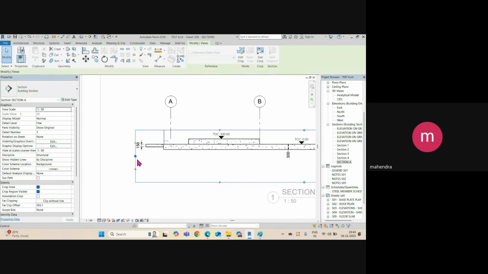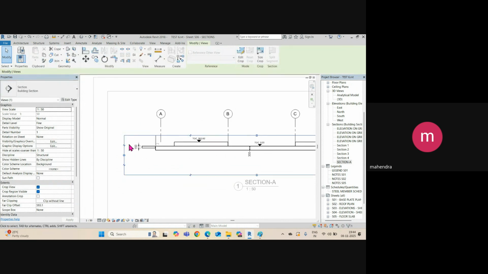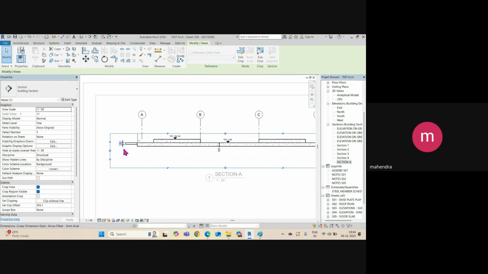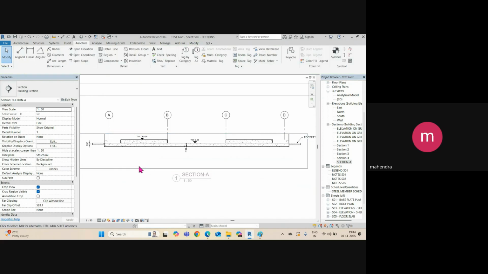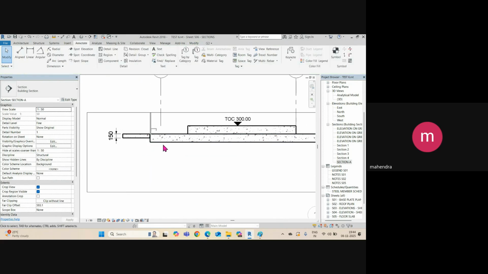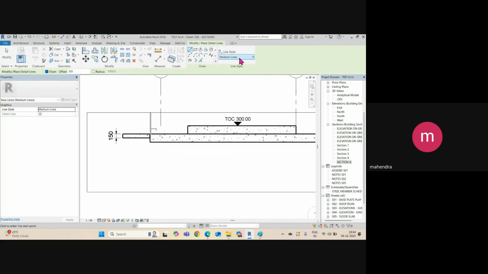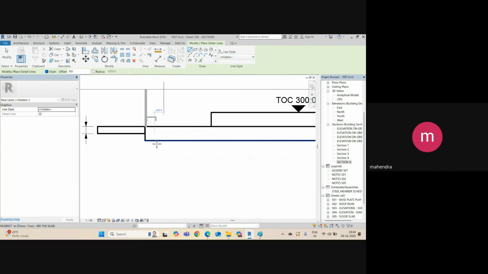Then I want to add some profile here because you need to give the excavation profile below this. Before that, you need to add the polythene sheeting. So type DL, detail lines. You can use the hidden lines. You have the option here, hidden lines, and just add 50 mm.